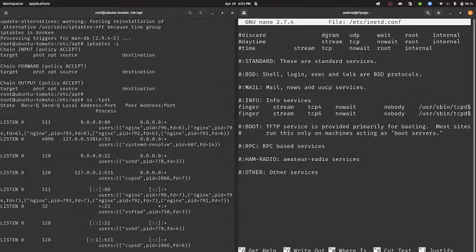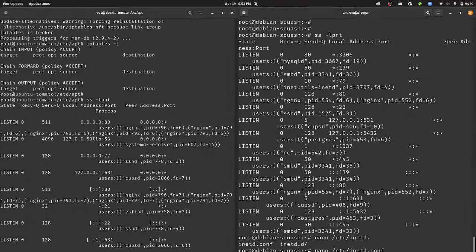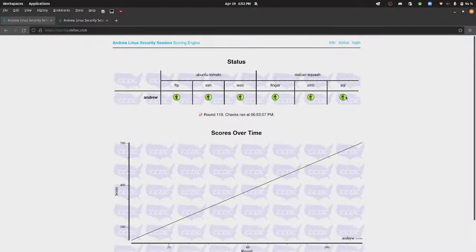I am going to leave those as they are for now. That looks reasonable, but that's where you'd look for those things. Let's see what else we have here. We have a web server. Was this machine supposed to have a web server? It is not. So that might be a candidate for removal.